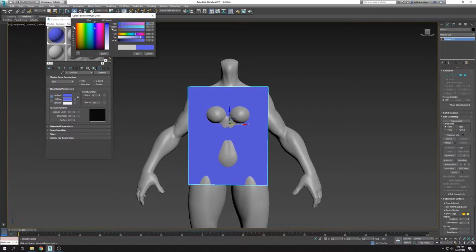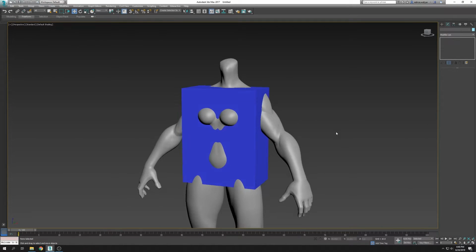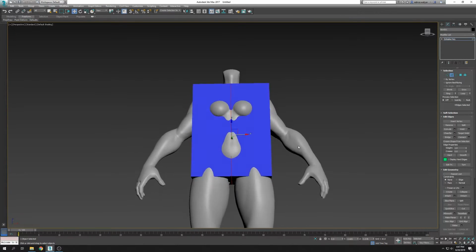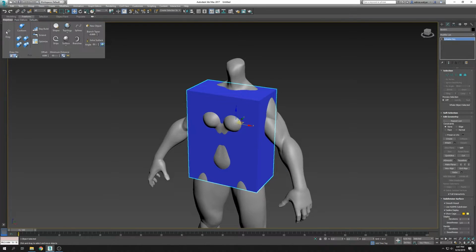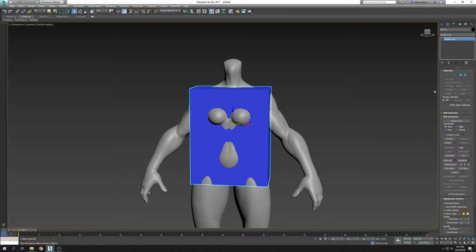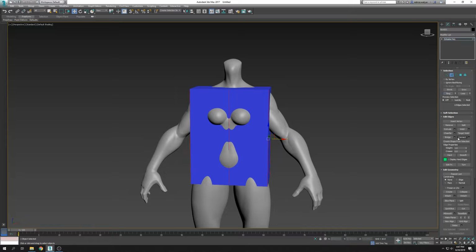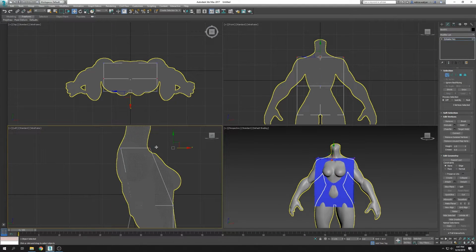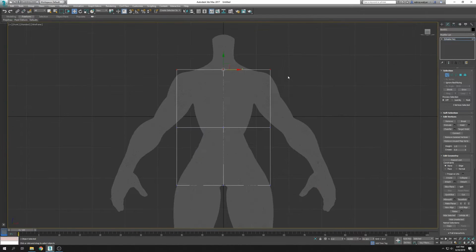You can just snap to surface or faces. So I want to create a box. Here I'm picking my reference surface to be snapped to. I want to pick up the box, and then I'm going to subdivide it once, and that's going to define my waistline.